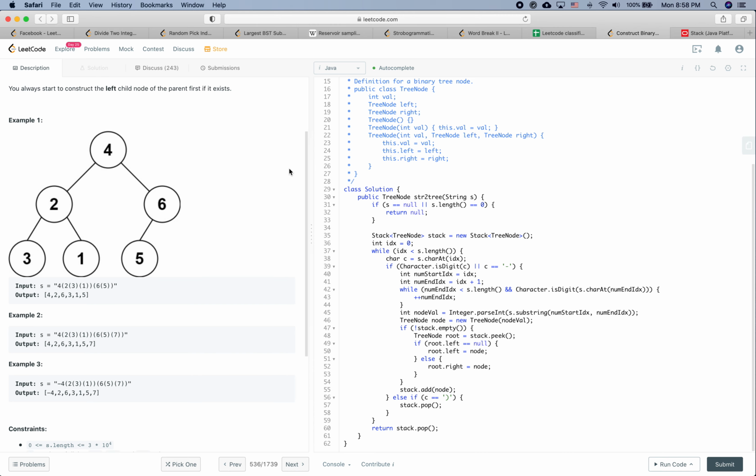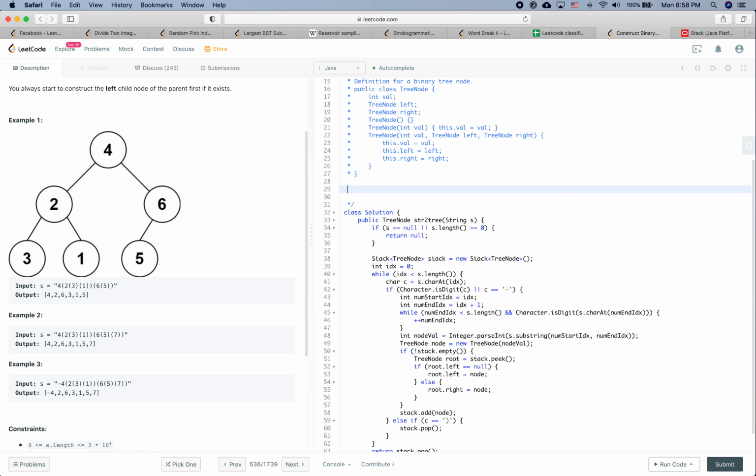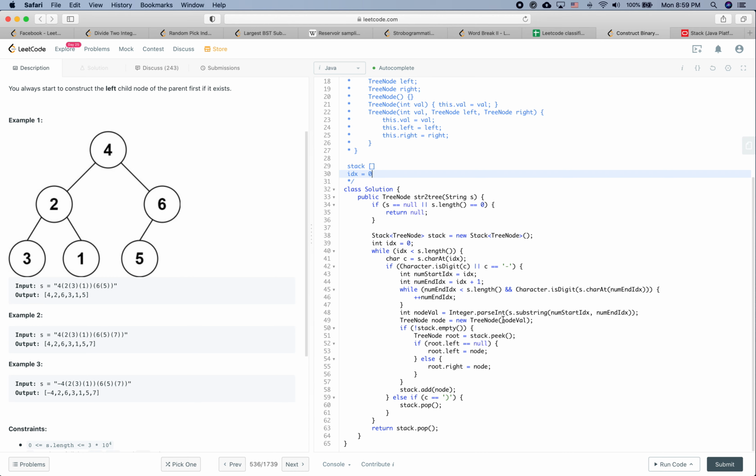So let's go through this example. So it is a stack. The stack is going to be empty at the very beginning and index as 0. And I think I do have a mistake here because I didn't really plus the index.